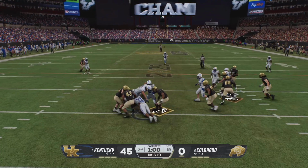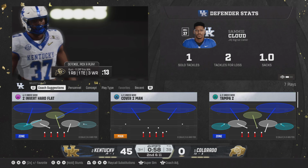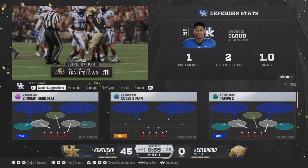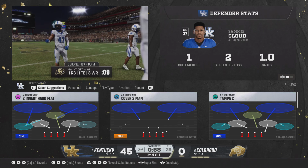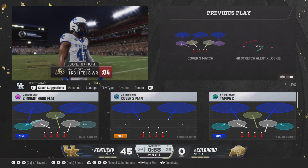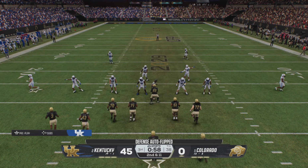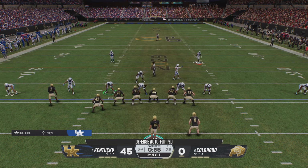And on the carry, he's heading left. Slams right into a wall. They've got him for a loss. Chris, somebody needs to tell this quarterback that there is a P in the RPO. That's clearly a pass read. He gives it to the back, and they're all over it. The defense was swarming in the backfield for a loss. First down loss sets up 2nd and long from the 11.